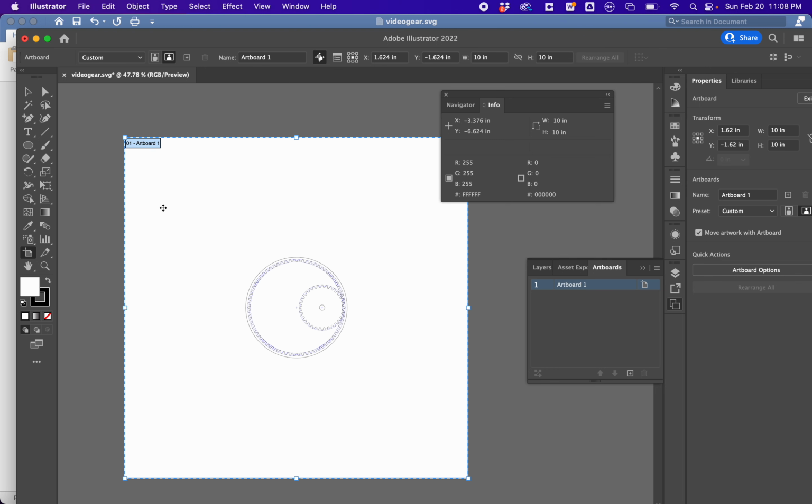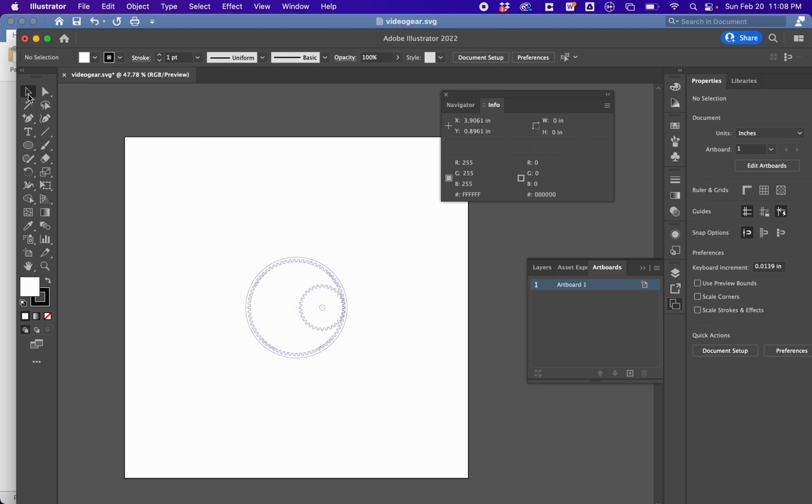Getting used to how you select things in Illustrator can be a little awkward if you're not used to it. There are actually 2 different selection tools. There's this hollowed out, empty looking cursor called the selection tool, and this solid one called the direct selection tool. We will use both. It is important which one you pick at which time. So right now we're going to go ahead and just click the selection tool.